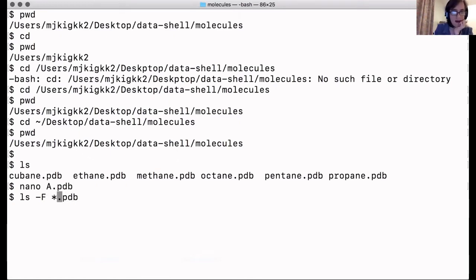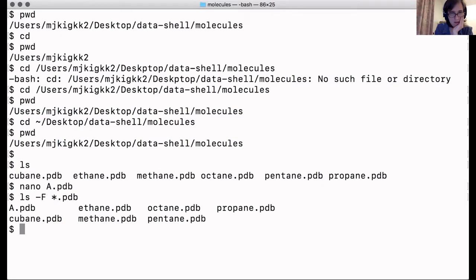Star stands for any number of characters. So this should match something called .pdb or a.pdb or ethane.pdb or any file name that's in there. So let's try that. It matches all the files in that directory, including the new one I've just created, a.pdb.